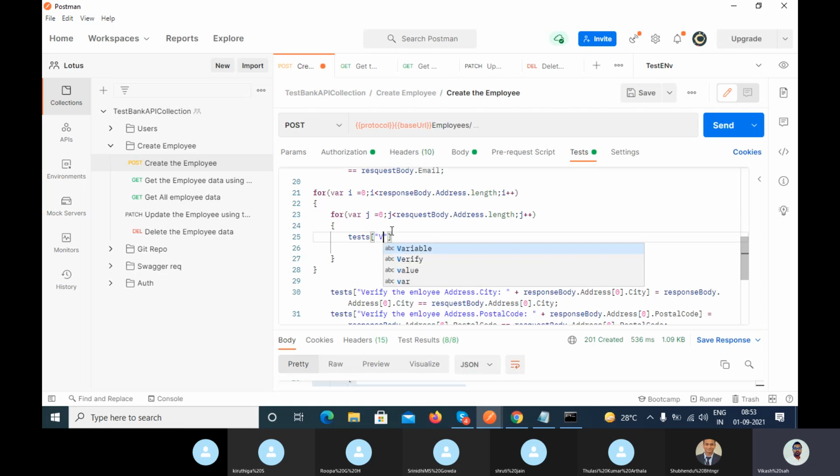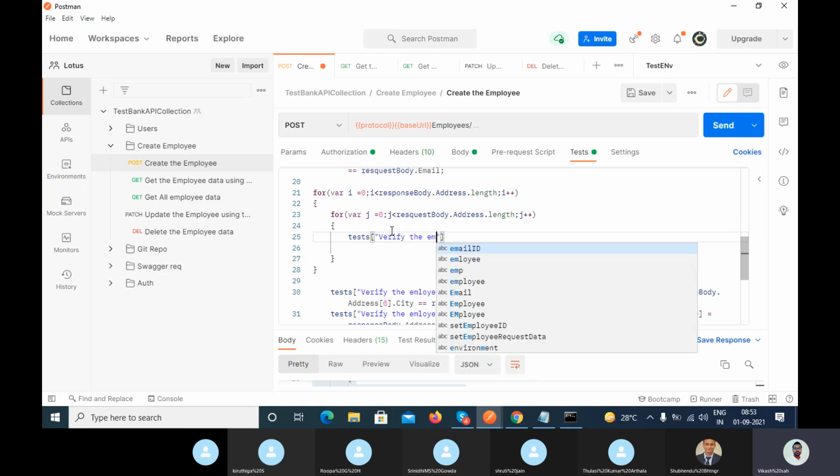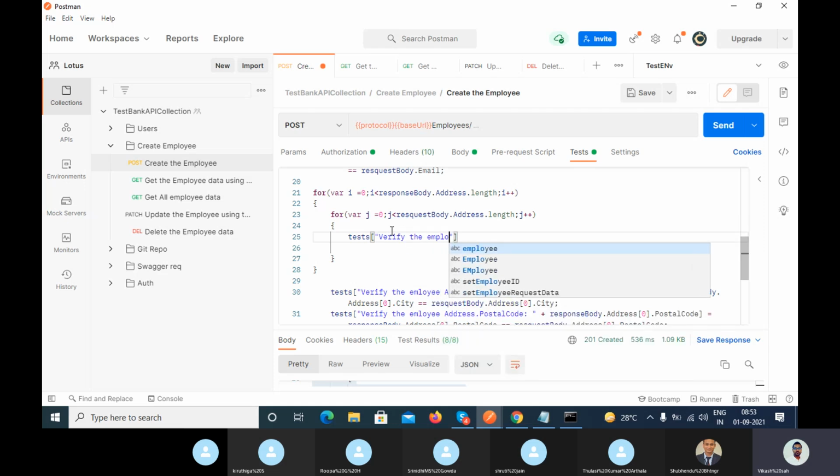So I can write the code to verify the employee address dot city. Now here you have to write the actual and the expected.